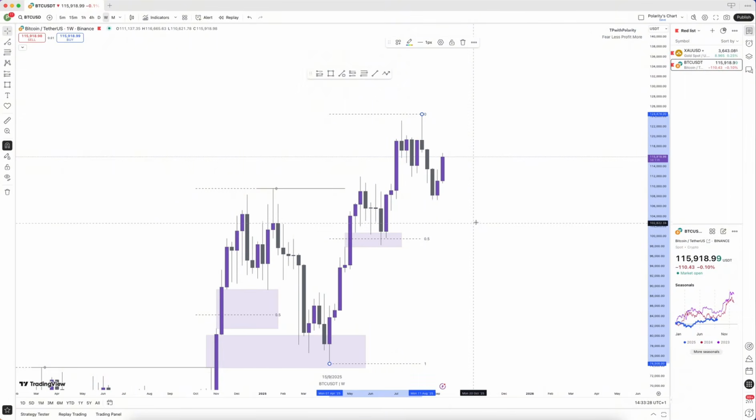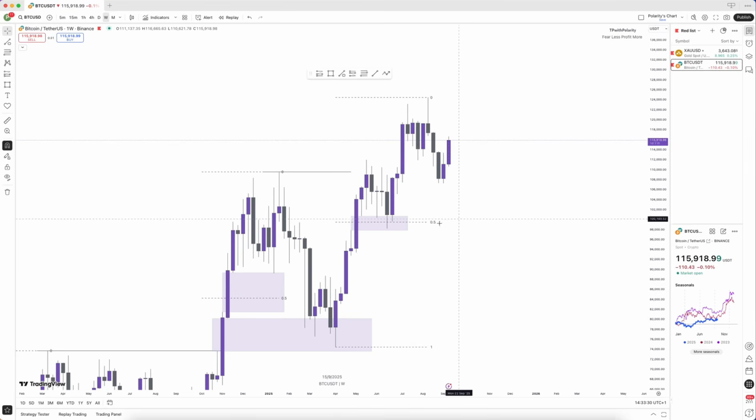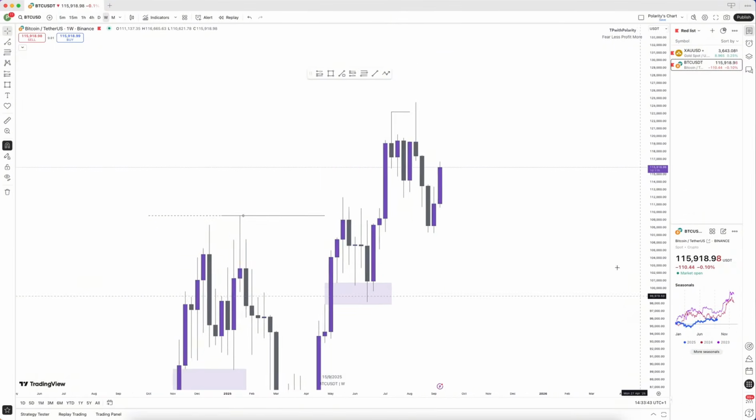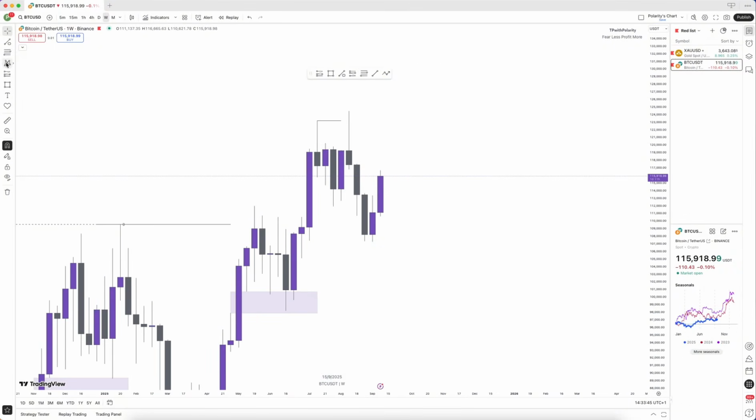So let's take it a step further. This is an efficient market right now. When price cleared this high, price also cleared this high like this. I don't know if you guys can see it, but price cleared this high. Let me zoom in. When price cleared this high, you will discover that price triggered this small fair value gap right here before clearing. It made this high, then retraced into this fair value gap before clearing that high.